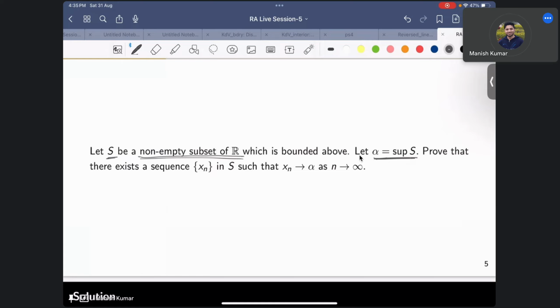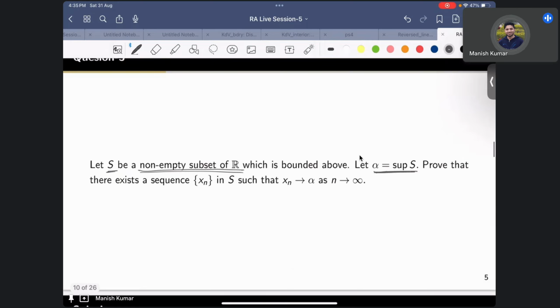Okay. So now the question is that when you have a set with some supremum, suppose this is a set, or let's take the interval AB. The best example would be this interval AB, where B is the supremum, right? The question is that for this supremum there will exist a sequence, so there will exist xn's which will converge to this B. So when you have a supremum value, there will exist a sequence which will converge to that supremum value. Okay, is the question clear?